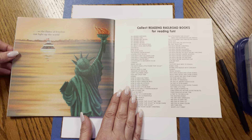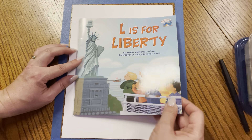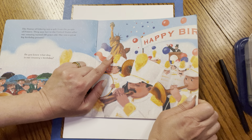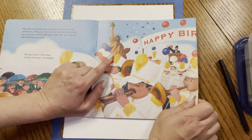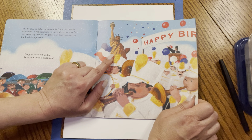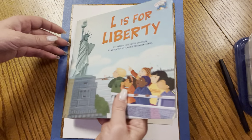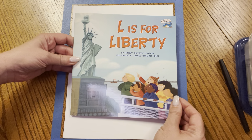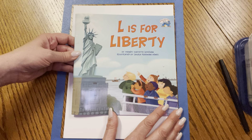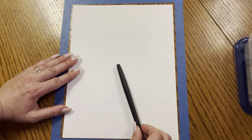Isn't that a beautiful story? Now, I want to show you something, friends. When we see the Statue of Liberty today, she looks like this light green color. But in the story, she looks kind of like an orangey golden color. That's because she is made out of copper, just like the pennies we were counting. Copper, when it's out in the air and there's oxygen all around it, turns green — that's called oxidation. It changes the color of some metals. That's why she's light green to this day. So let's get ready to draw our Statue of Liberty.